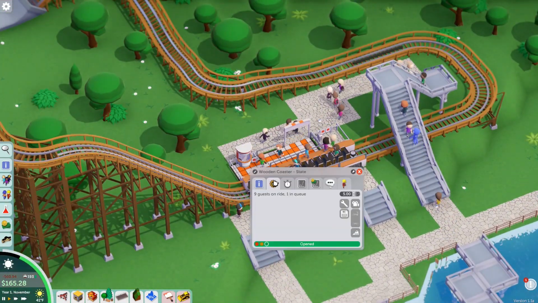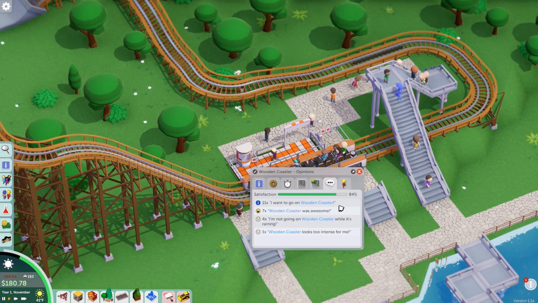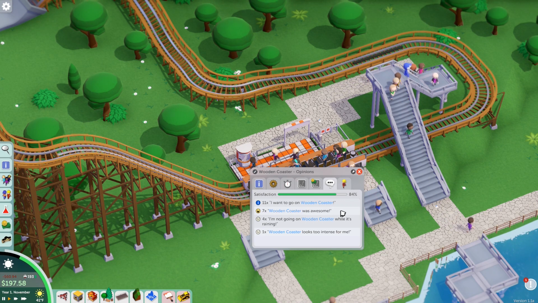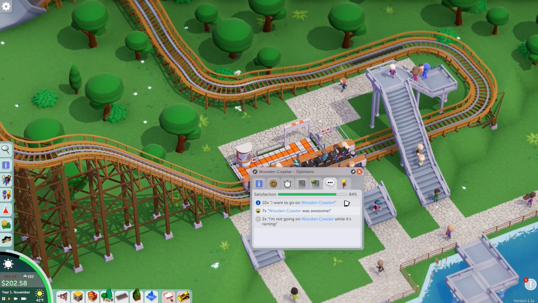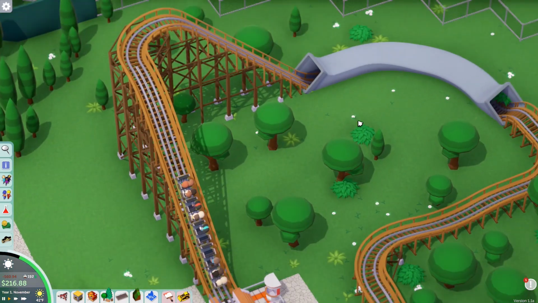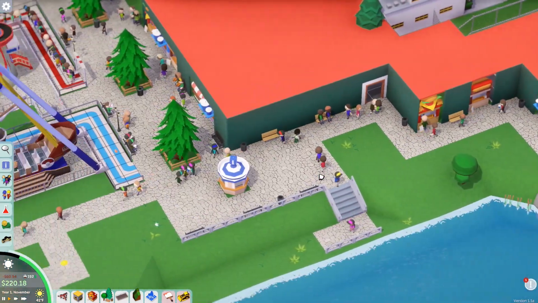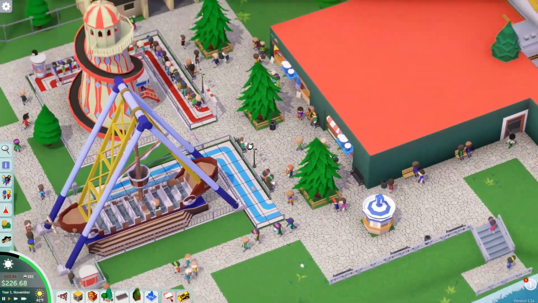And seeing as we got that info, let me go over to the roller coaster. What's the general consensus on the roller coaster? What do people think about this? 11 people want to go on it. 7 people think wooden coaster was awesome. And a couple of people don't want to go on when it's raining. That's totally fine. 84% satisfaction. I'm pretty okay with that. For my first roller coaster, I'm pretty okay with 84% satisfaction on this thing. I'm just going to let that ride, pun fully intended. You need more benches. Okay.